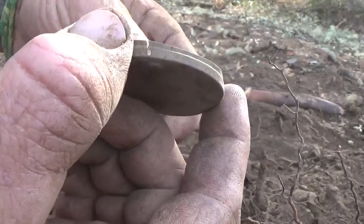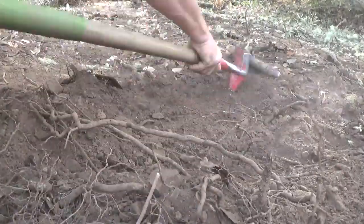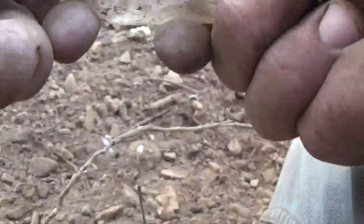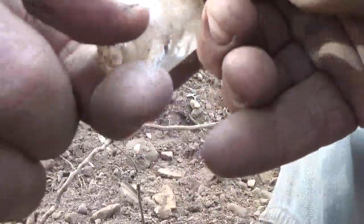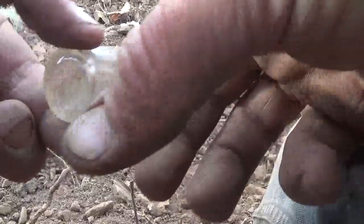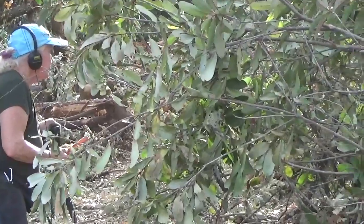It's the back of a compact. Nice eyeball. I just pawed out this little medicine bottle. Looks like it had a rubber top on it. Pyrex. These are usually some sort of, in the olden days it would be a fluid and it'd have a rubber top on it that you just stuck the needle through. So I see the rubber top inside of it. Something up the creek. What? Crunching around.